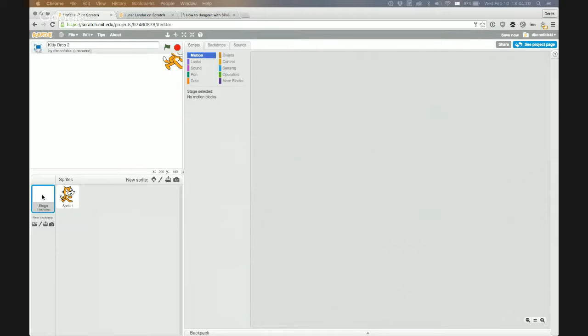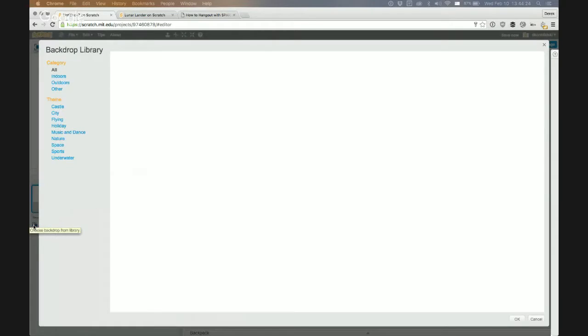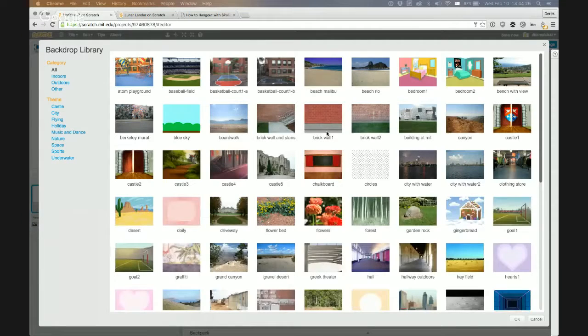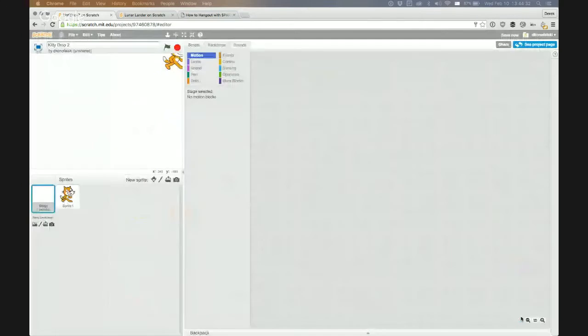Next, we're going to click on the backdrop and choose a backdrop from the library. You don't have to choose the same one that I'm choosing, obviously, but I'm going to choose the same one that I used. Actually, I'm going to choose a different one. I take that back. I'm going to choose a chalkboard.